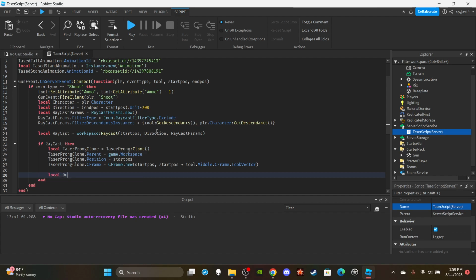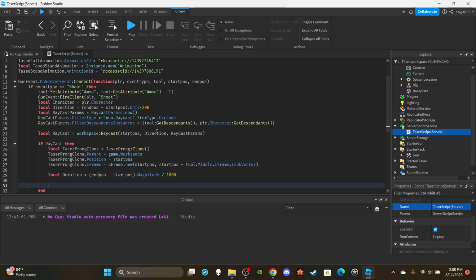Then we're going to set up the duration for the tween. So local duration is equal to, parentheses, NPOS minus start POS dot magnitude. This time we're doing magnitude instead of unit. Divide that by 1,000. You guys can once again change this number, play around with the numbers, and see whatever you like. So you can mess around with the numbers, right?